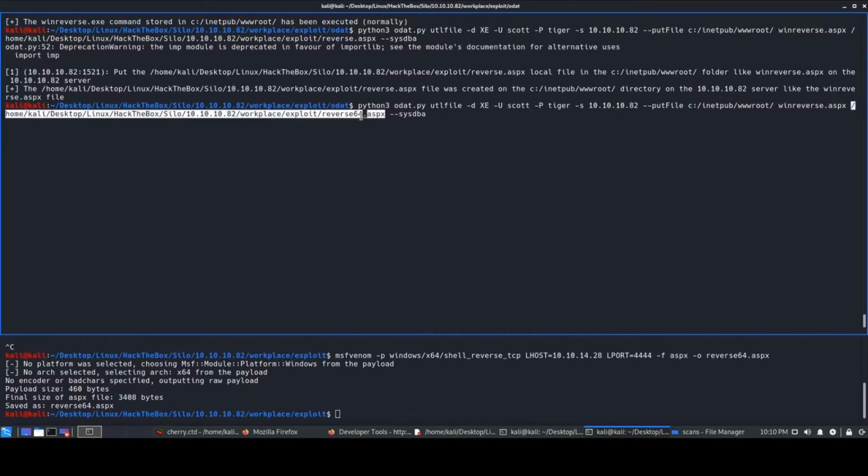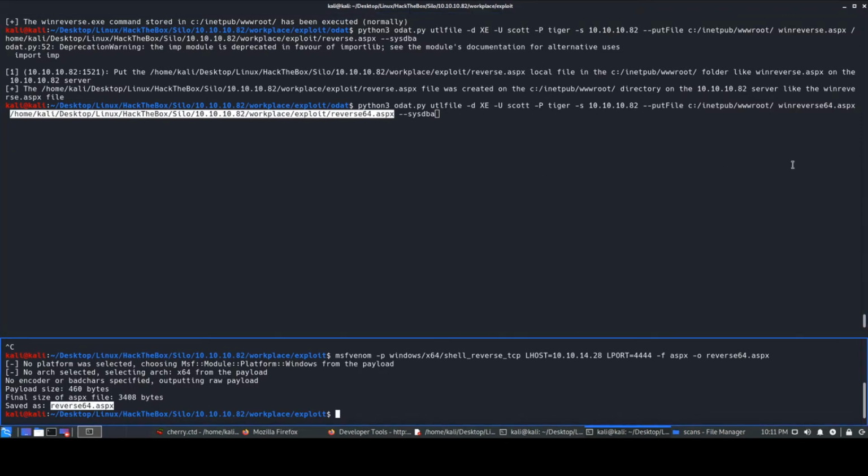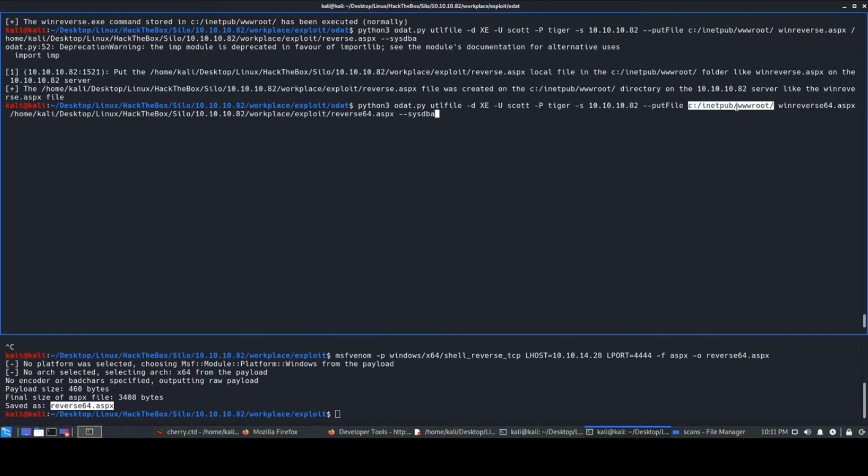We need to upload this particular file and rename it winreverse. Just for naming conventions you can name it whatever you want, but obviously this name has to be the same as whatever file we created, and this directory has to be this particular directory.